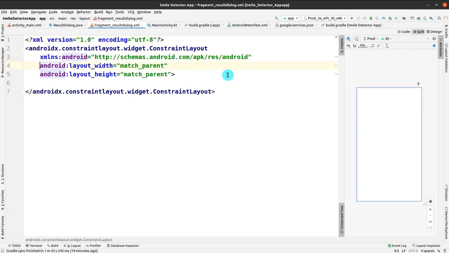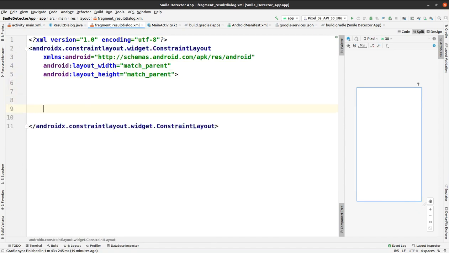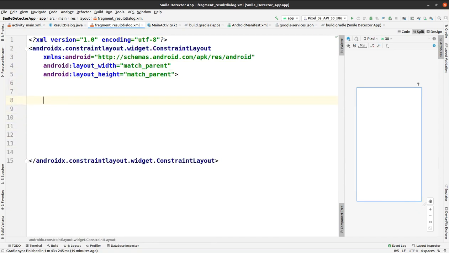So let me work on it, and I have to add views within this.